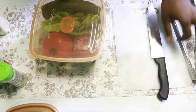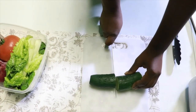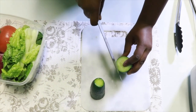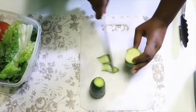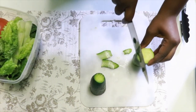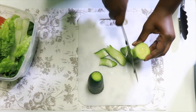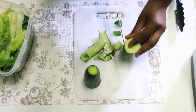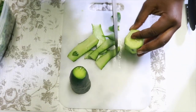Now I'm gonna just start chopping up our vegetables for our salad. So we're gonna start with the cucumber. I'm gonna cut it in half just so that I can peel it a little bit. I don't have a peeler right now, but hey, we're gonna work with it. Just gonna peel it a little bit on the sides. You don't gotta be perfect, but I just want it to be like a plain cucumber. And all of these vegetables have been cleaned already. Pre-washed them.